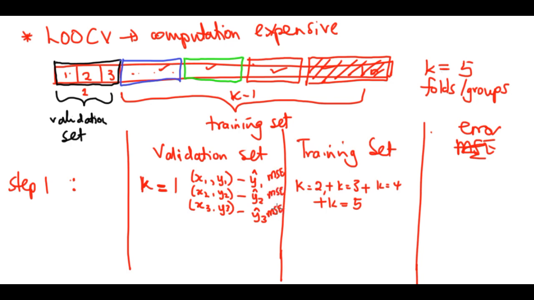Just like we did when doing regression with our training data, we're going to have MSEs for each observation, and then an overall MSE. You can use the average here. The average of these MSEs that are in k equal to 1 is going to give us our MSE1. The 1 here does not mean observation number 1. It means our MSE from the whole of fold number 1. We have averaged the individual MSEs for each observation in k equal to 1, and created our overall MSE for that whole fold.